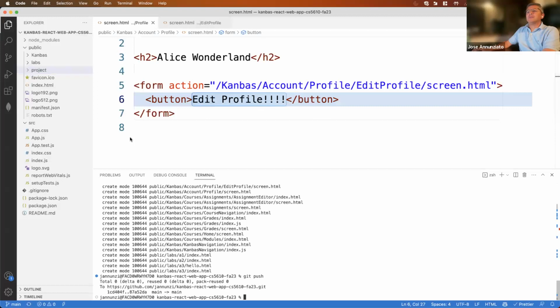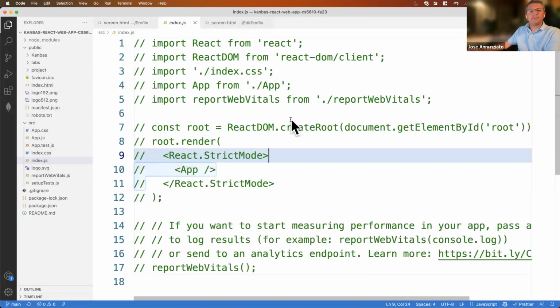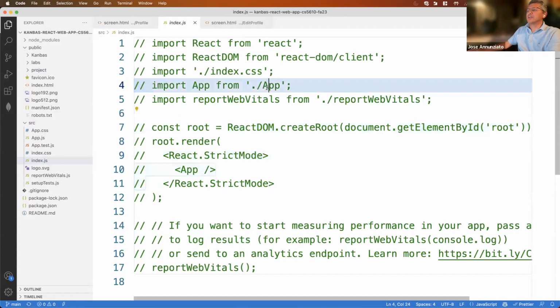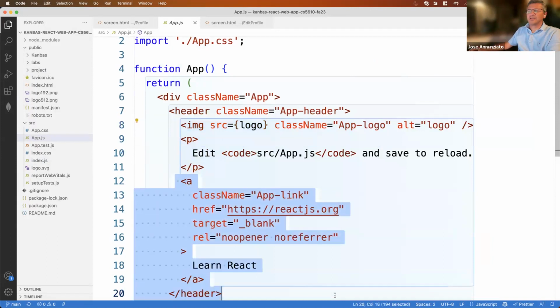The main, what in main, I believe main still had the default project without us having changed anything. It had the index. This was not commented out in main, and it was rendering in the root, is that it was injecting this app.js, which contains the edit, the image, and the hyperlink. So that's what must have happened.